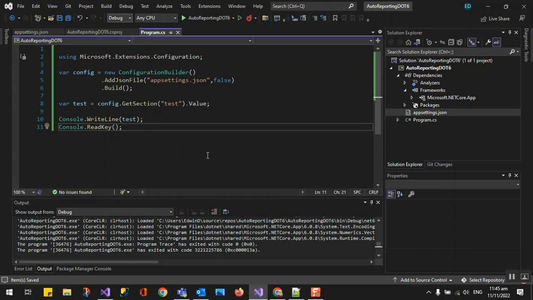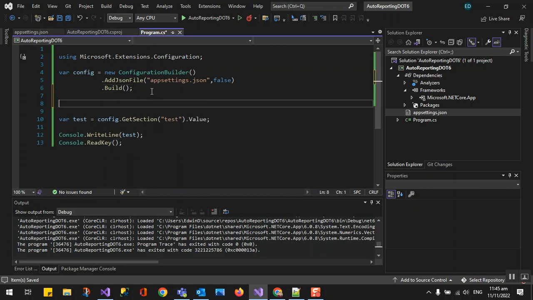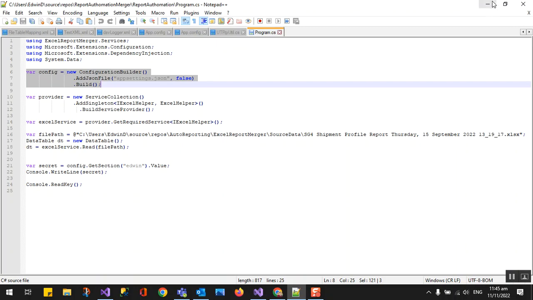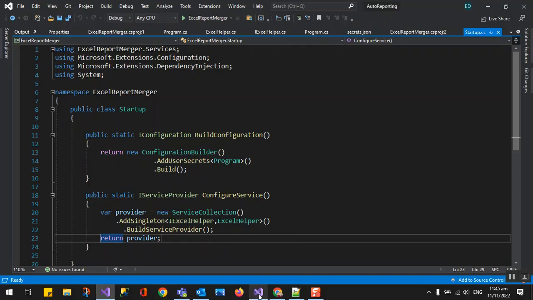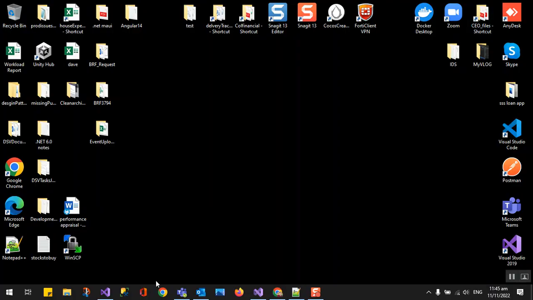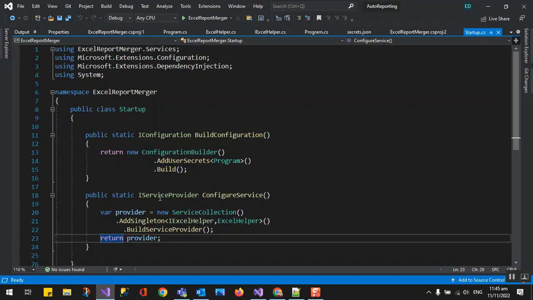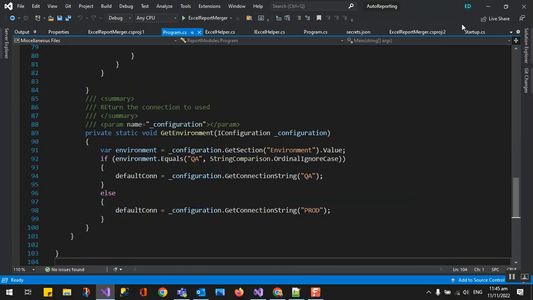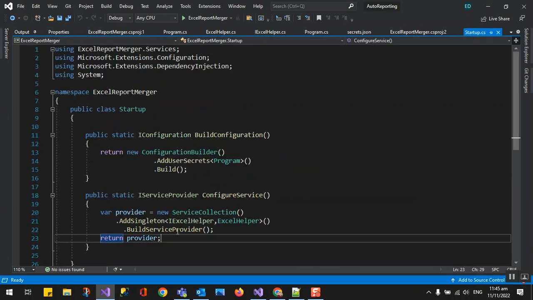Now we are going to try to have the dependency injection as well here. We are going to translate this one in our previous code here. Where is that? This one, how we are going to translate this, the service collection.